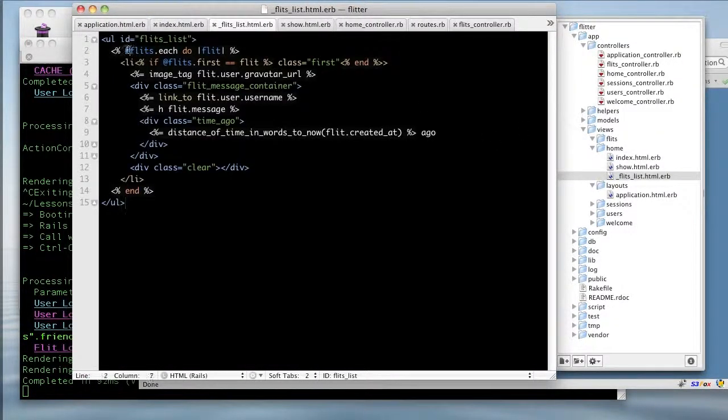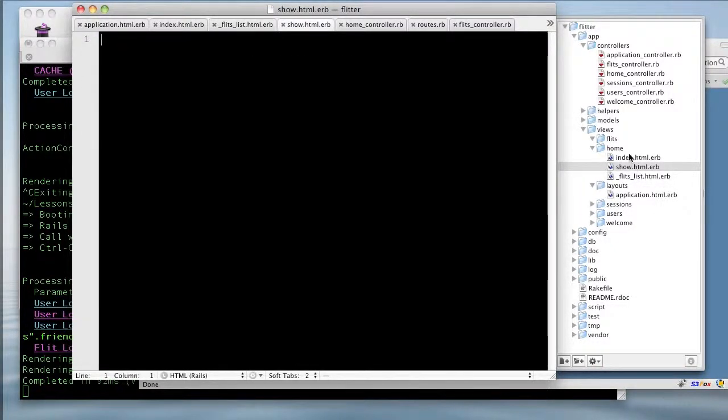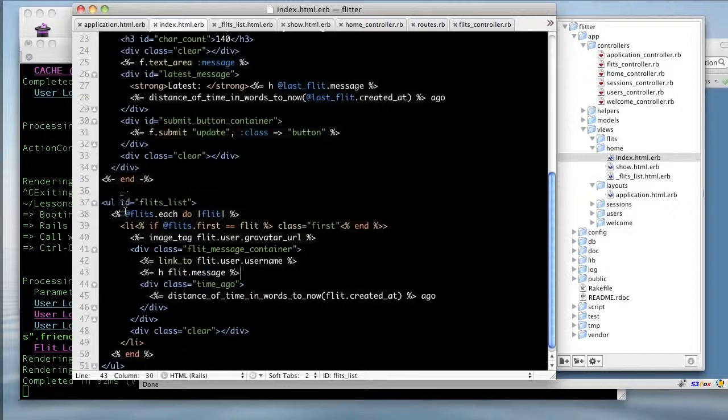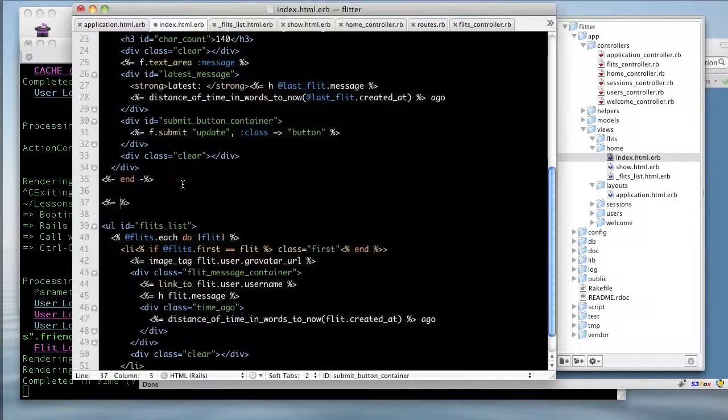Okay, and we're going to pass in the flit, so we're going to remove the @ sign there, and that's because when we pass in a parameter we don't need the @ sign. It's no longer an instance variable. And right here we're going to do render partial is flits list, locals.